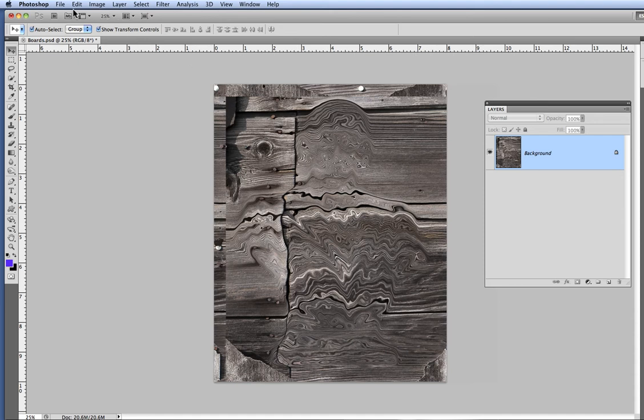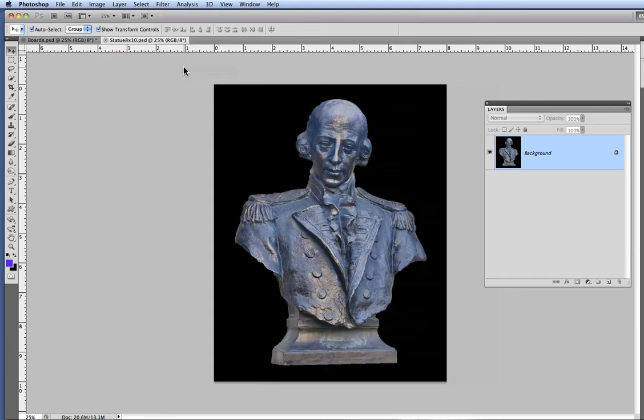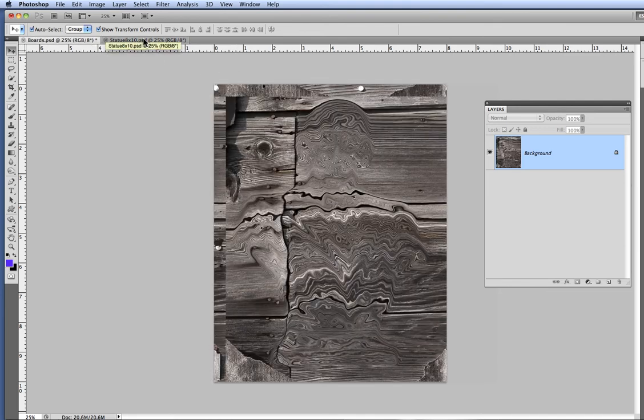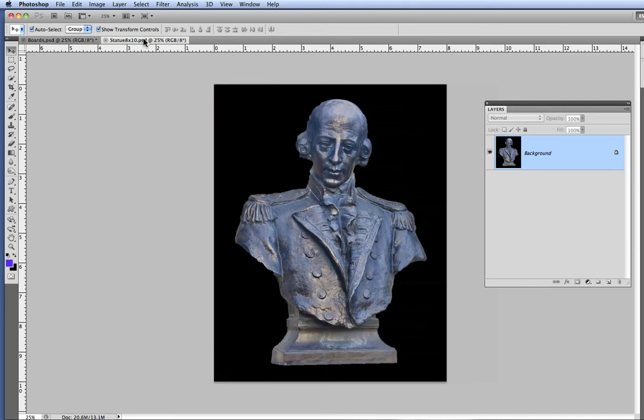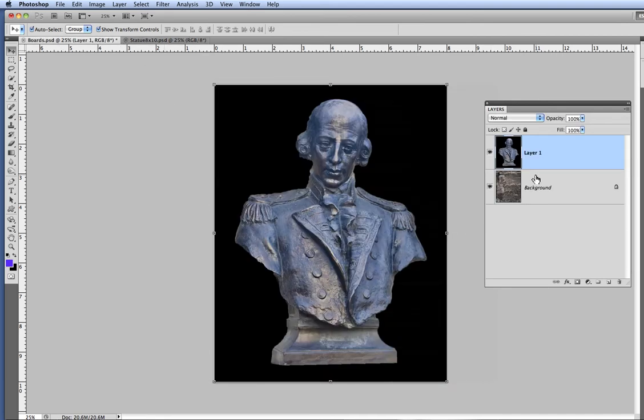Now I need to get back to my original image. So I'm going to open up the original statue 8 by 10, the sharp one, not the blurry one. You see it's the same size as the pasted in blurriness we have there. So now I'm going to select all first of all and just copy this, do it the easy way. And I'm going to paste it on top of my boards. So now it's pasted on top in layers there. There's other ways to do it, but that'll work just fine.